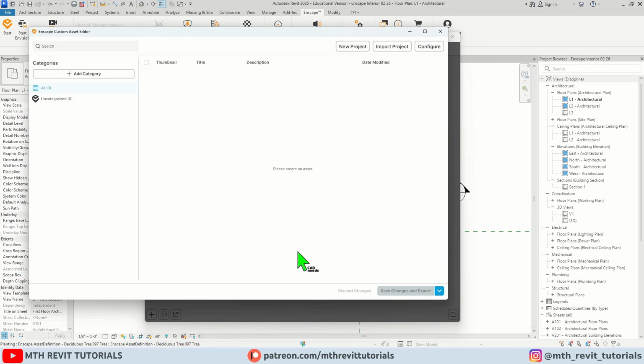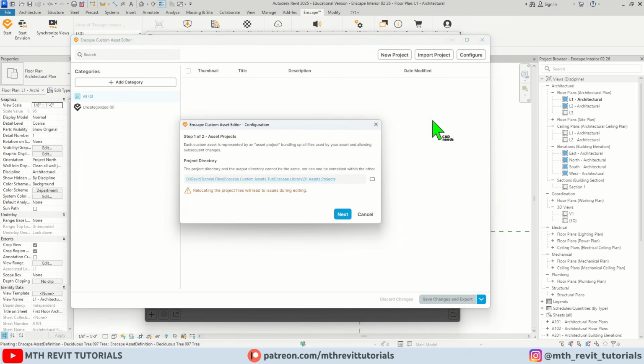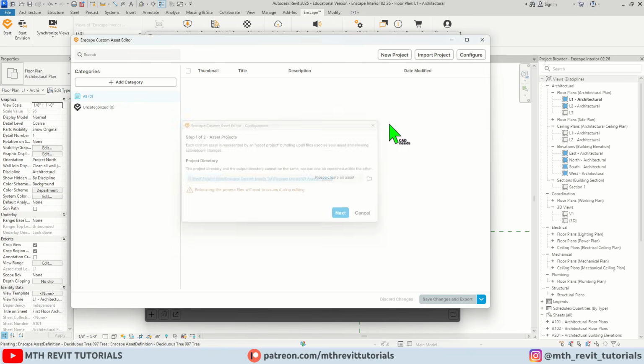Now our Enscape assets editor is open. To change the location again, you can always click here, configure, and it will open up the same dialog box. You can change the folder location later on if you want to.